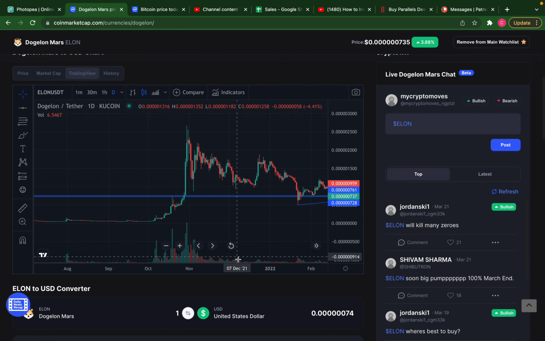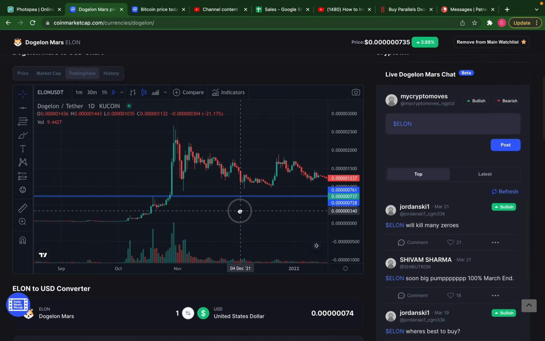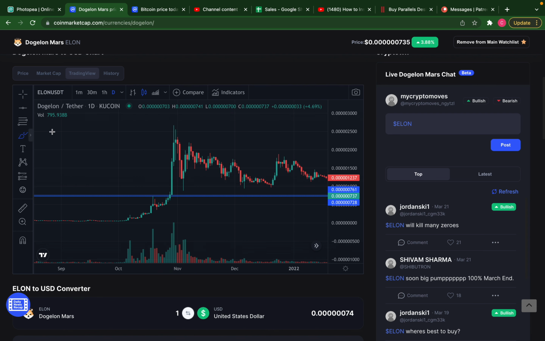Because it's important. If you have bags, which I'm assuming you do, then averaging in might not be the problem, but averaging out, if you have never done it before, or if you have done it and you haven't done it well, averaging out is very important, and I will help you do that. Okay, I've done it over and over and over, and we will get out at the top.